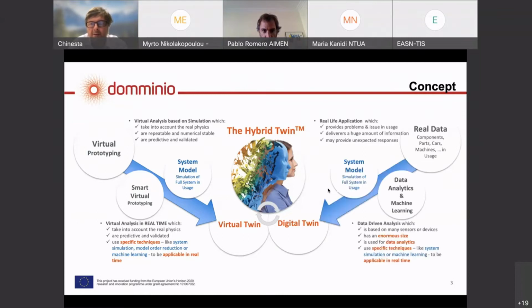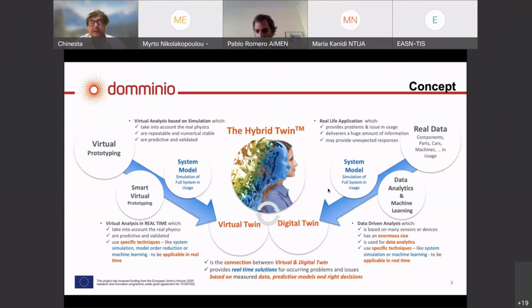And on the right, you find the digital twin, in which now we replace the laws of physics by the real data. We replace the solution of these models by using discretization techniques that appear on the left, with something that is taking the data and creating a model from the data by using machine learning. That is one of the technologies in artificial intelligence. And as soon as all this is ready, you have a model of your system and you have your digital twin. And the idea, obviously, is to connect these two guys, because the one on the left is not enough.